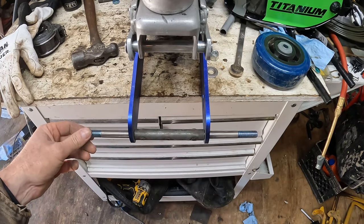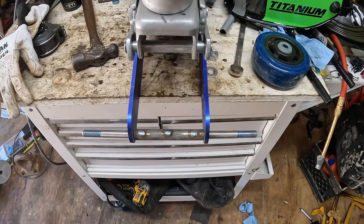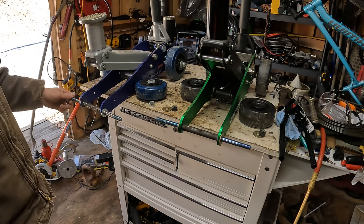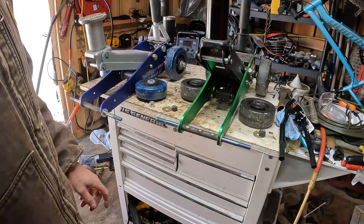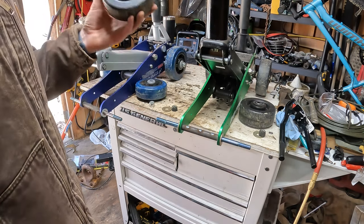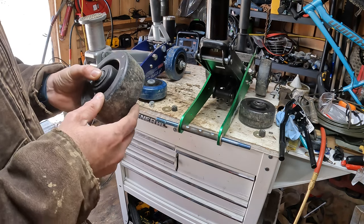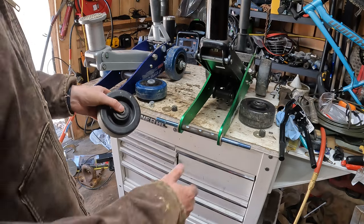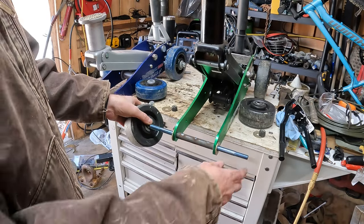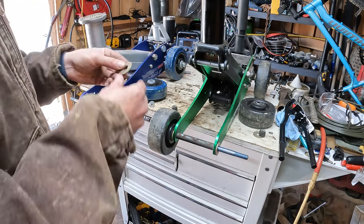That looks good. Let's slap these wheels on these things and test them out. Okay, so welded up. Got all my pieces here, so we'll throw these back together. These are the wheels that I got from Service Caster, I think was the name of the company. They were really good to deal with.